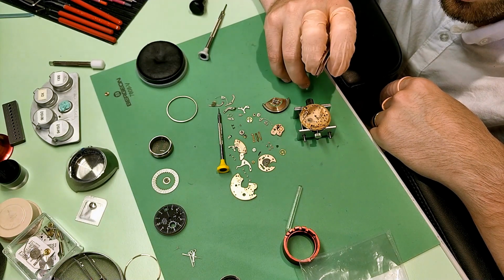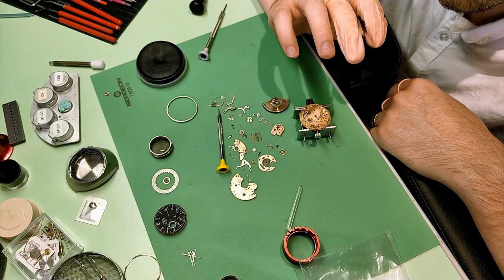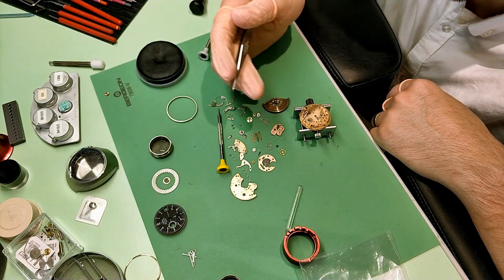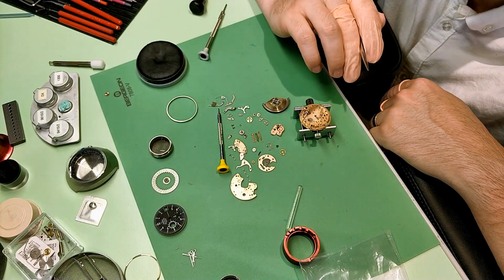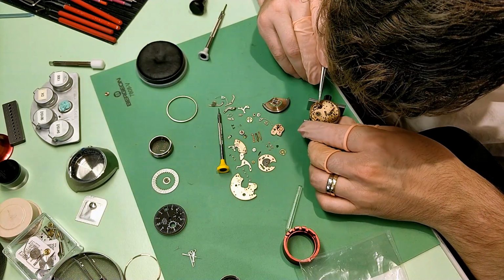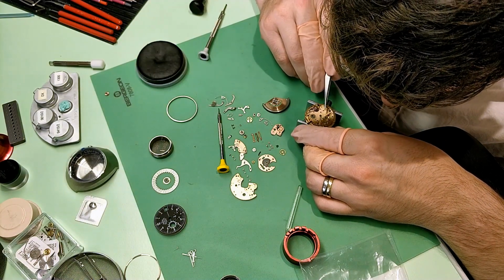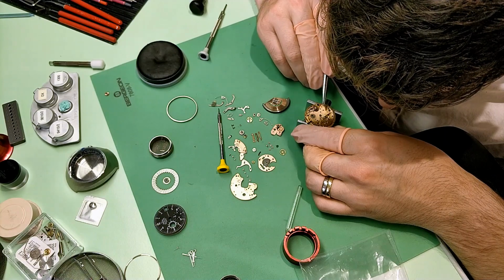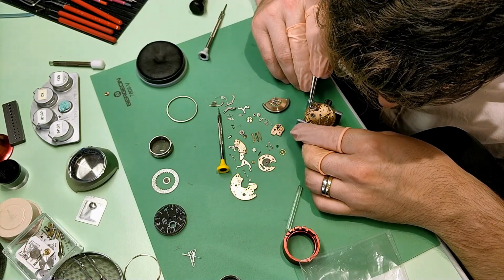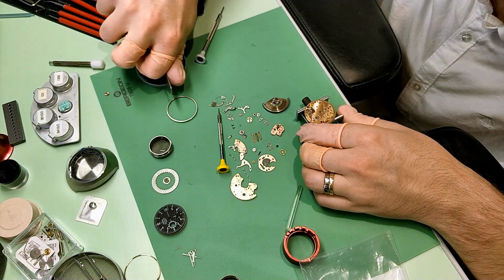If it's too worn, then the spring inside is going to slip, so I'm going to have to replace the barrel as well. The material is brass, so brass versus steel, the damage comes easily. Then I'm going to check the pivots of all the wheels, see what condition they are in. I'm going to check the balance and the hairspring, only when the plate is naked, because otherwise you can't get a picture.